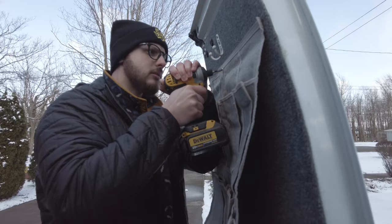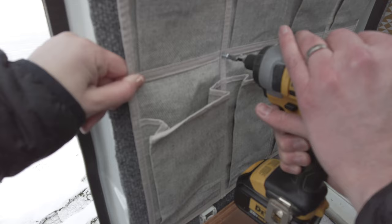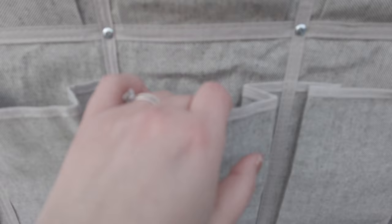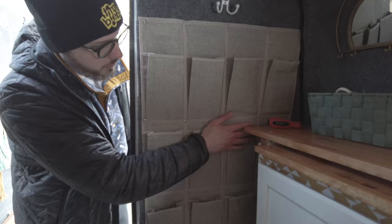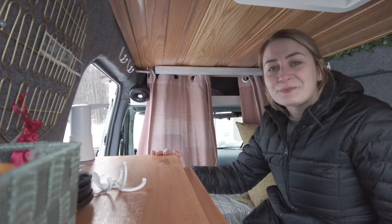There we go — one screw in, fifty more to go. I'm actually super excited about this because look at how much extra storage we get now — a whole door full of storage. There's actually plenty of space through here. We're probably not going to overload this one specifically but plenty of space for these to get filled up. I am very excited with how that turned out. I know it doesn't look as nice as having the full door but honestly storage is key especially in a small van like this — it's going to make all the world of difference.